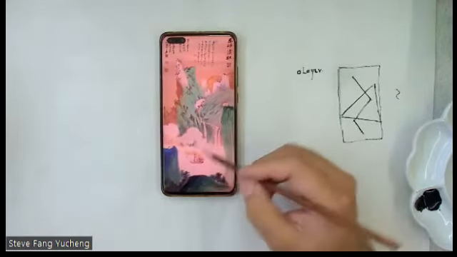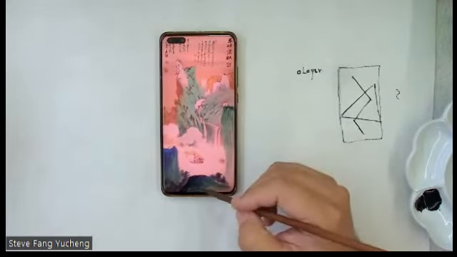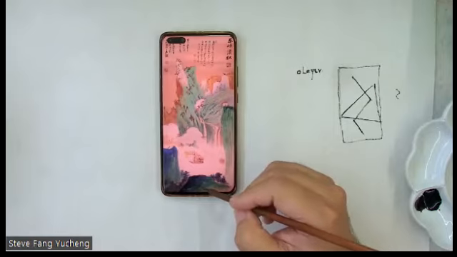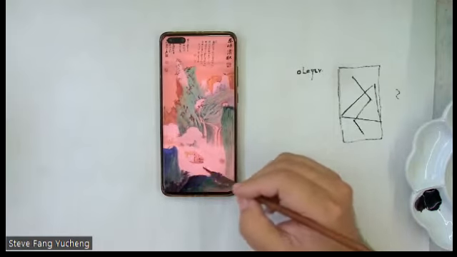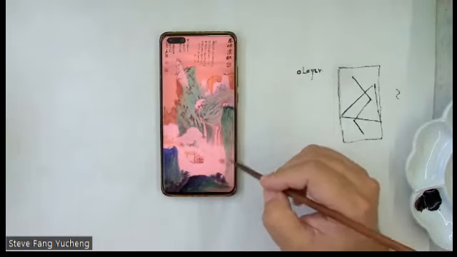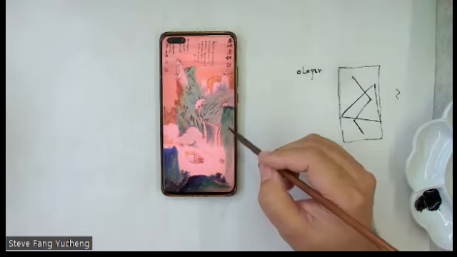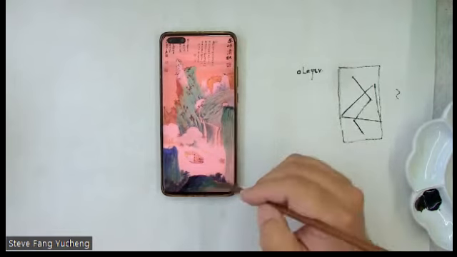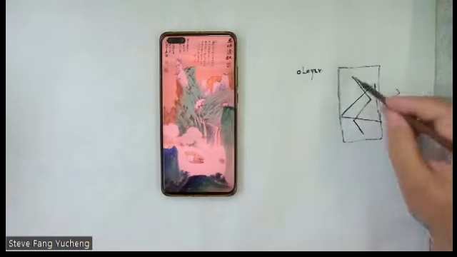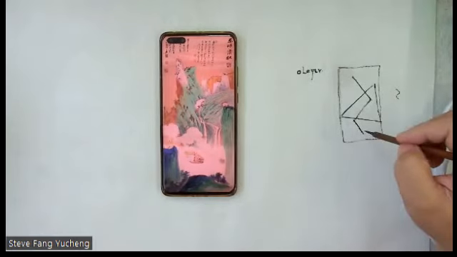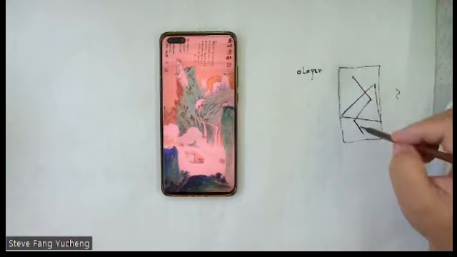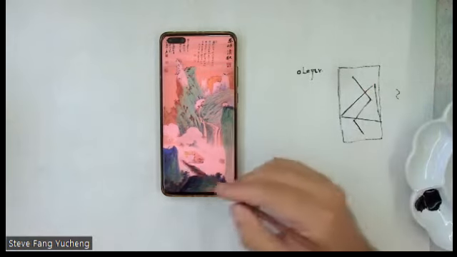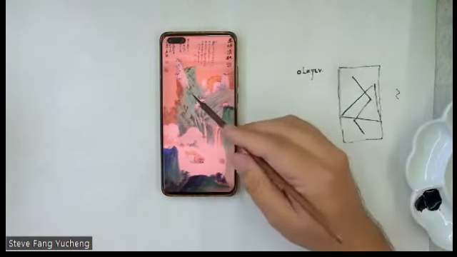So basically, the structure of the mountains, right, is this one is the nearest, and then goes to this one, and then goes to the water, right? And then after the water, you come to this mountain, and this mountain. So all these, if we look at the Z or the S shape in the painting, is actually the relationship from near to far, from near to far. So that's why they put it in this way.